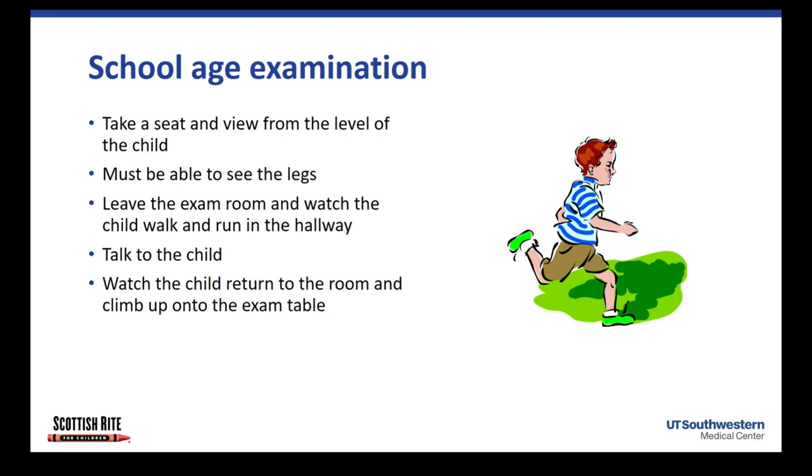I always like to sit on the examining stool so you can really get down to the level of the child. You can watch them move around and you can see things at their level. You have to be able to see their legs. If a kid's wearing sweatpants or big baggy clothes and you can't see their legs, then you can't do a great exam. So you either need to have them wear shorts or roll their pants or shorts up, but you have to be able to see their legs to get a great exam.